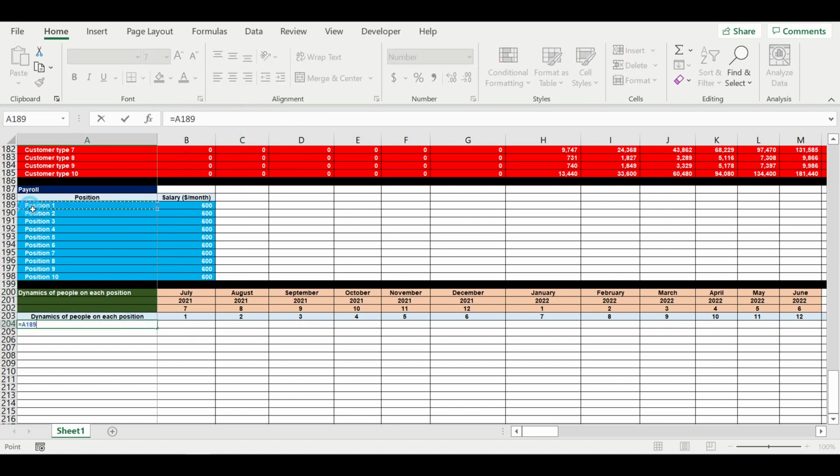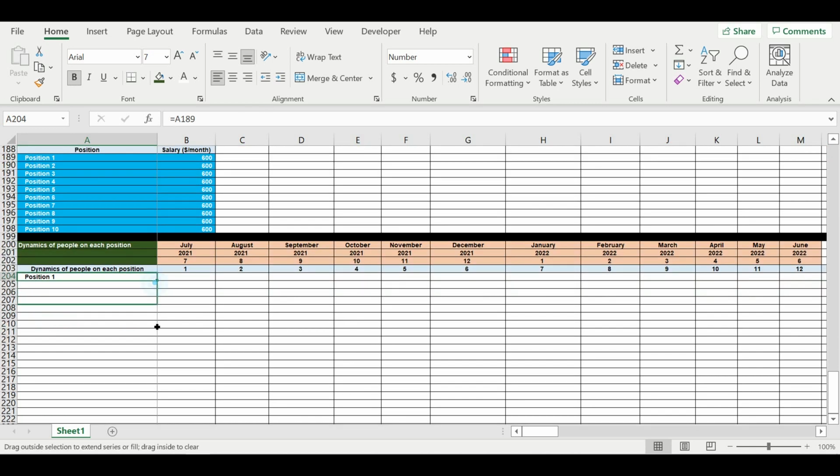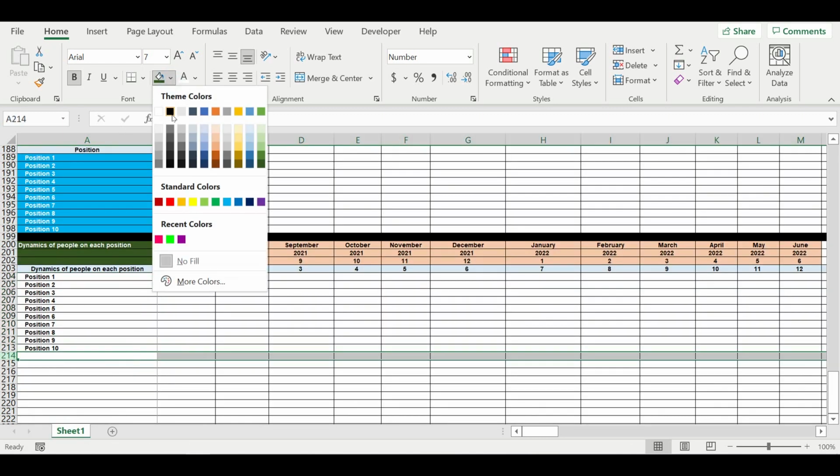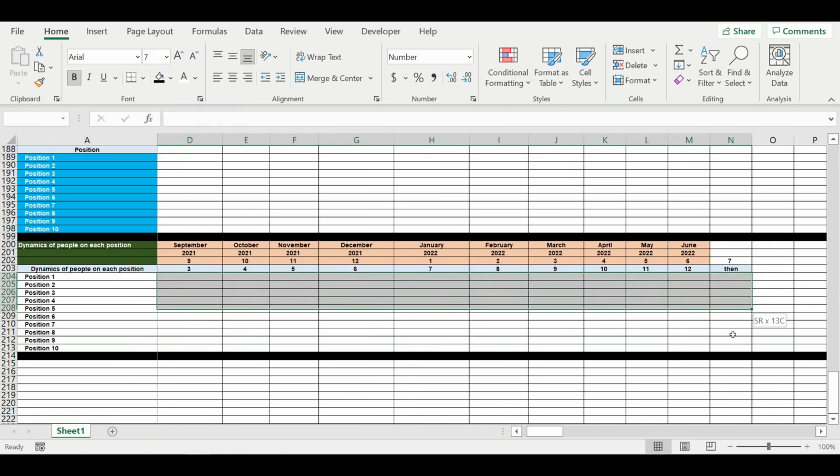So here we replace all the names of positions. This will be the input area.